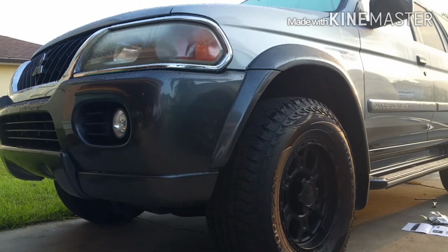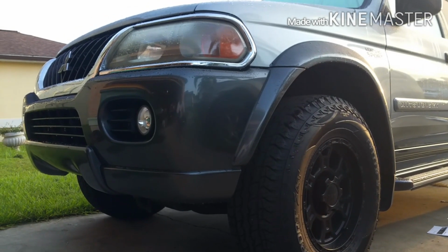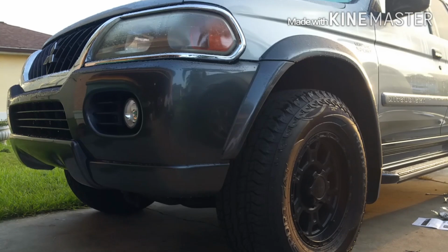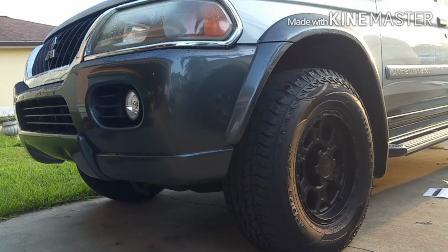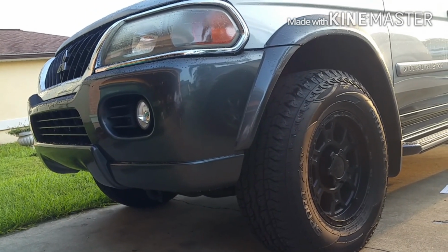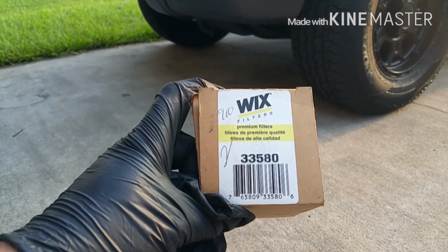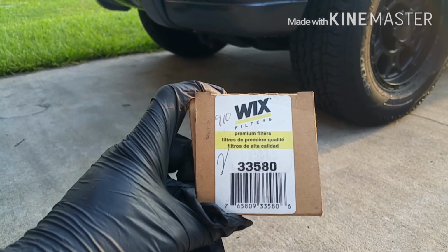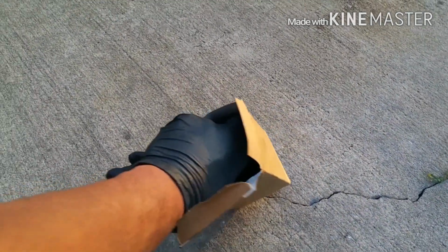It should be in the same location from years 1998 up until 2004 when they were sold here in the US market. You can get the Mitsubishi replacement fuel filter or any aftermarket brand that's compatible, but I'm using the Wix fuel filter. That is the current part number 33580. Fuel filter will vary in price. I was able to get this at O'Reilly's for 20 bucks.